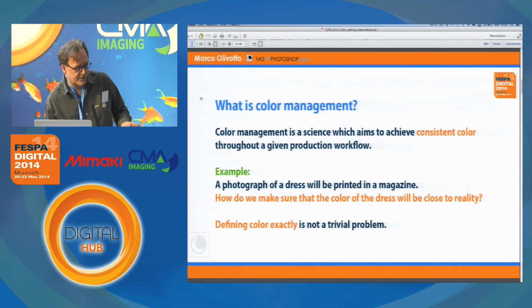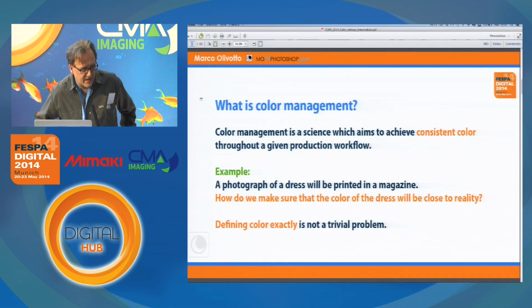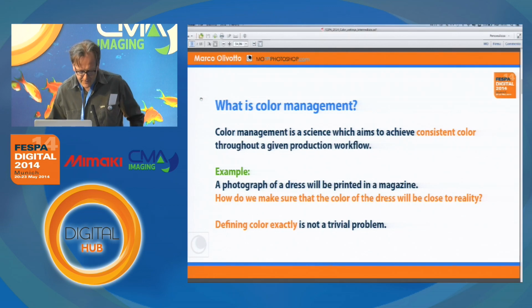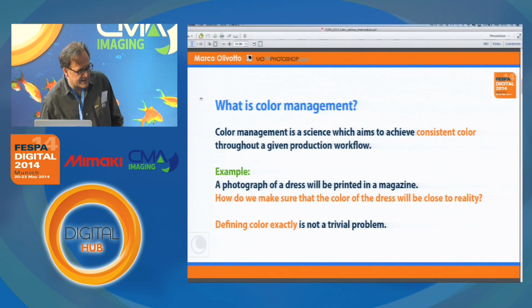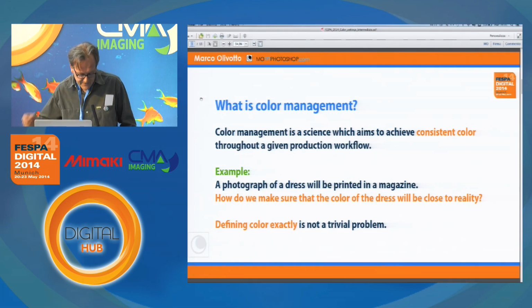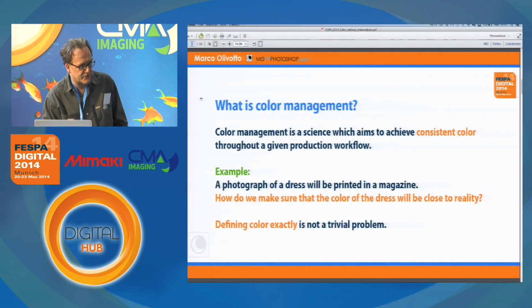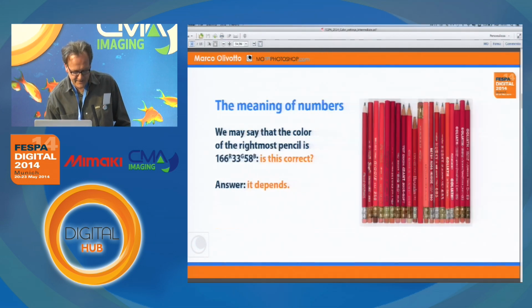So some colors cannot be reproduced in certain color spaces. So you can't expect to have a perfect print with traditional technology if you have a very bright, very vivid photograph. But the issue is nevertheless very important because when you have, say, a photograph of a dress that you want to have printed in a magazine, you need to match the color of the dress as close as possible to what is in reality.